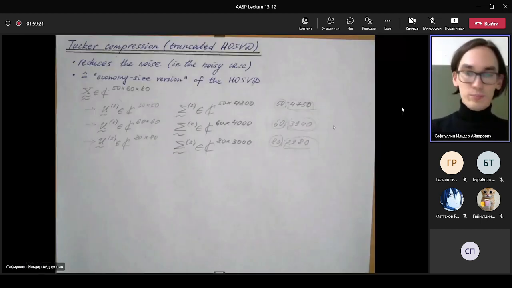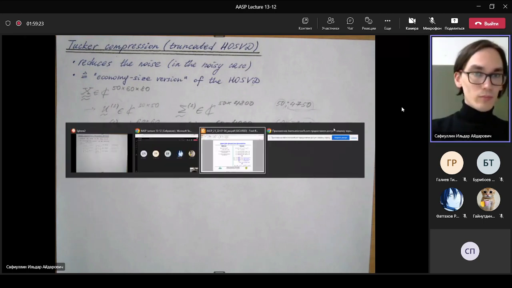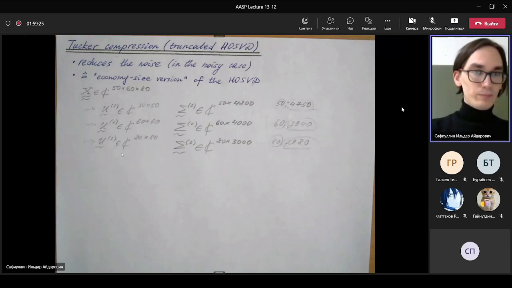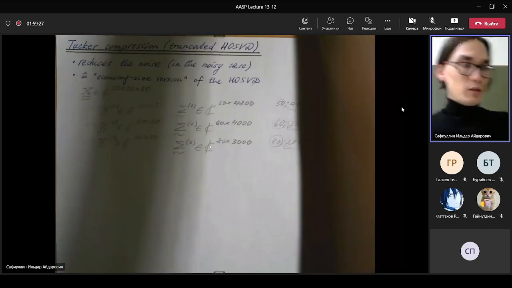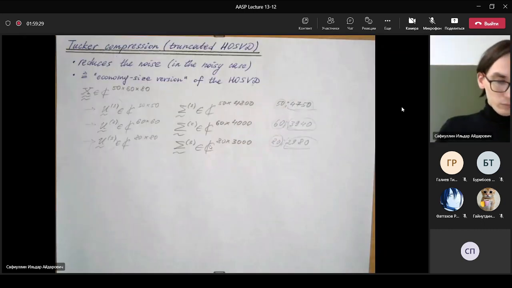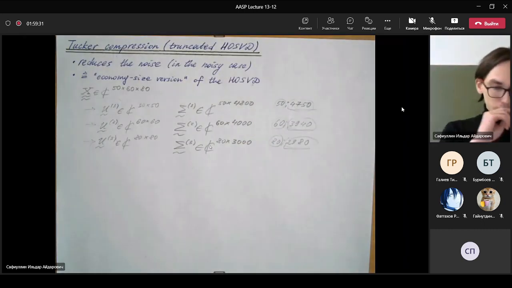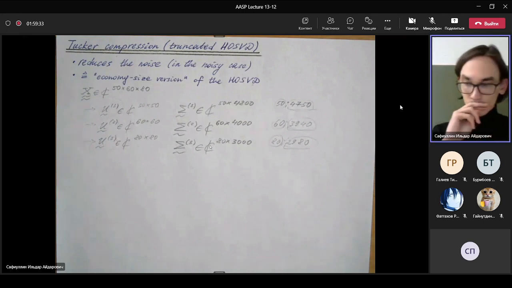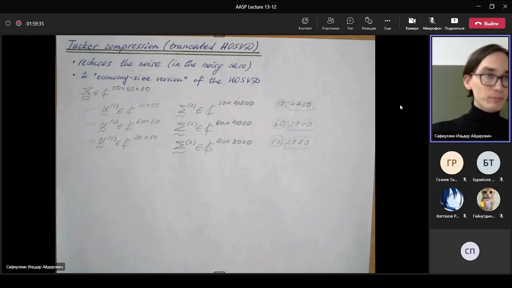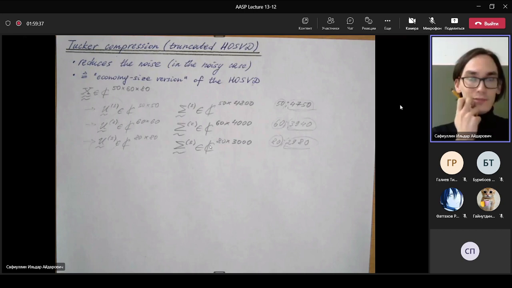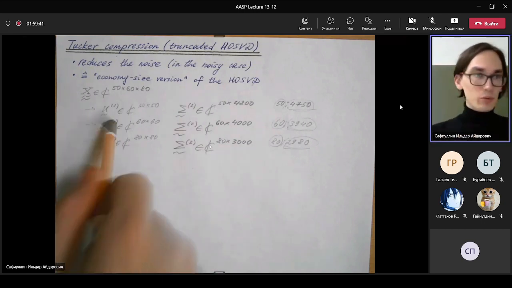So let's continue. As I said before, we can find different ranks for each mode.